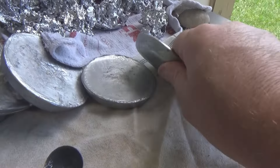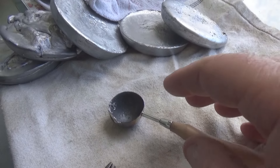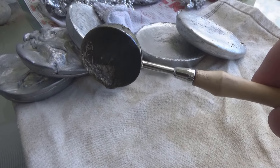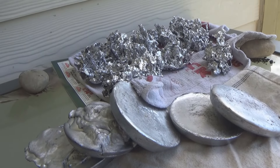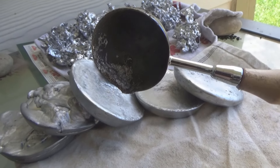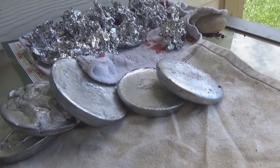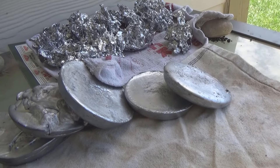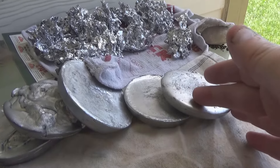What melting these ingots, these rounds, and these globular things down into this smaller thing will do for me — although it will create much more to deal with — is give me the ability to just pull one or two and make single balls or handfuls of balls without having to melt enough to make a dozen or many dozens. If you're going to store them for large amounts, or you have a melter that maintains heat and you can pour while it's still hot into your molds and want to do massive amounts, these little things here are great for that.